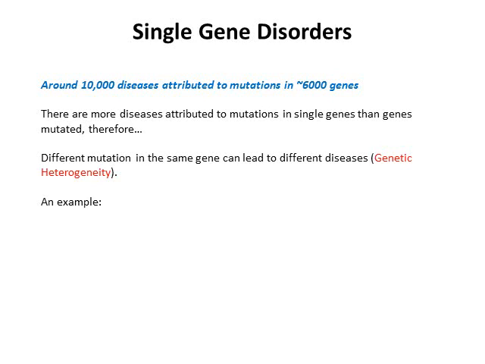So what that tells us is that there must be more. Different mutations within the same gene must be able to give rise to different diseases. There are only 6,000 genes in which mutations have been identified, but there are 10,000 diseases which we know arise from mutations in single genes. So there must be single genes which can be mutated in different ways to give rise to different diseases. This phenomenon is known as genetic heterogeneity: the concept that different mutations in the same gene can give rise to different diseases.